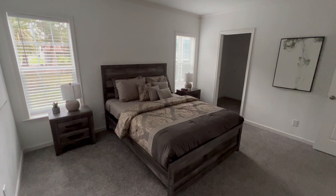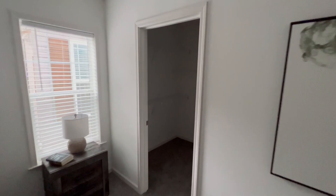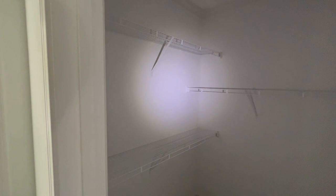All right, let's take a look at the closet. Yeah, decent sized closet. Here, let me get my flashlight out so you can see better. All right, so this would be the shelves right there, and you would have a shelf right there. And you have all the space on the floor right here in the closet. Let's get y'all a look at the ceiling. All right, very, very nice.